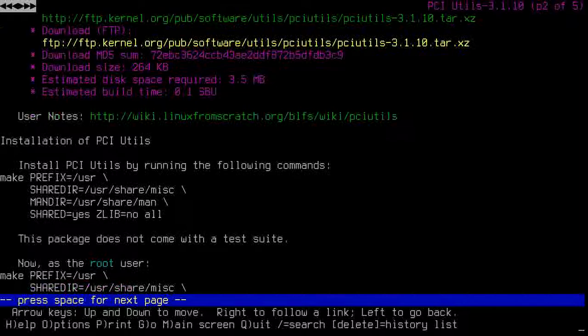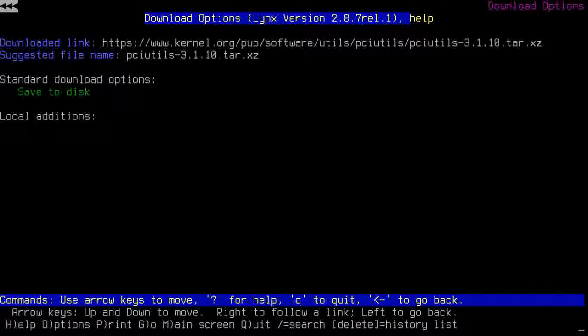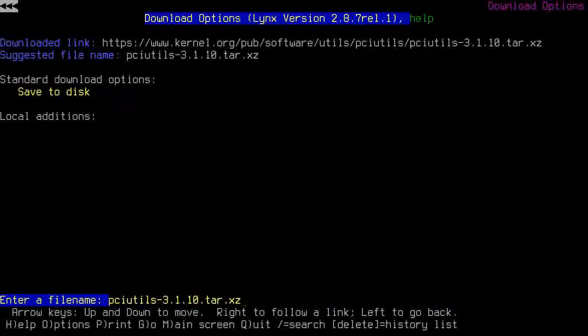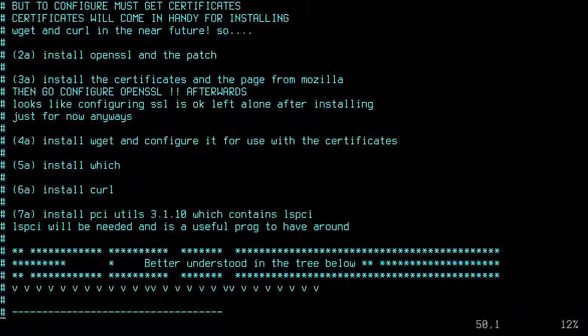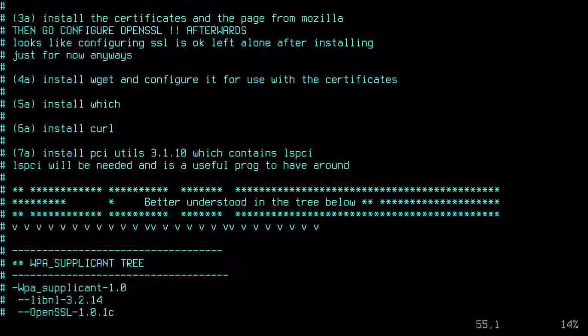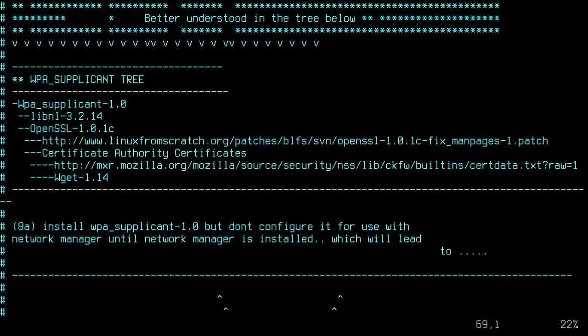Okay. No patches. Download. Save to disk. Okay. PCI utils. Very useful program to have around. And finally, WPA supplicant.